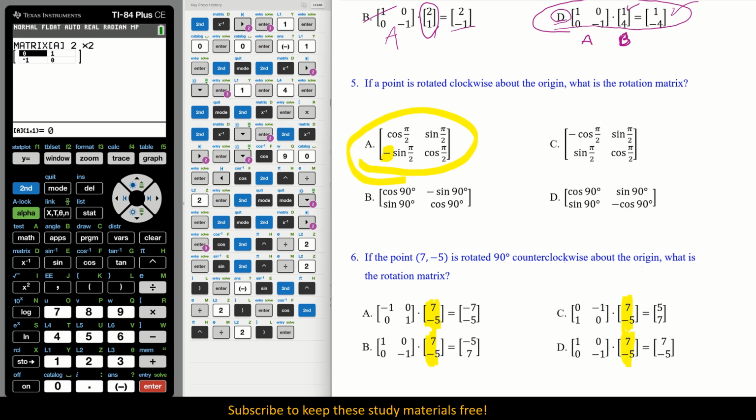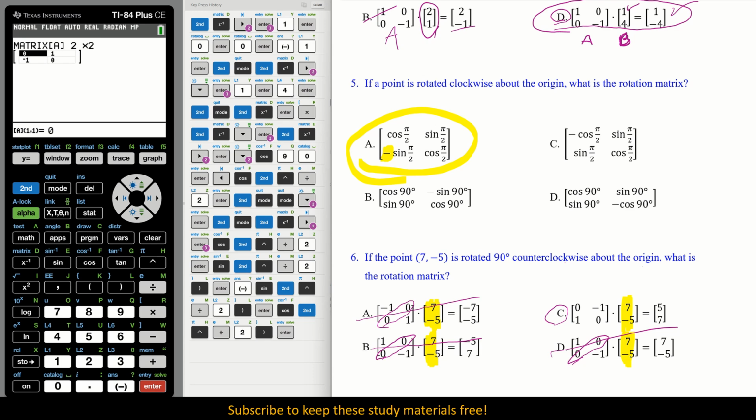Now we need to look at what we have. We are rotating 90 degrees. And one thing that you should have noticed right away, that when we rotate, we should have in these two positions, there should be at least a 1 or a -1, okay? So what does that mean for us? Well, C's okay. That means B and D are not going to be an option. They will not rotate, okay? Oh no, and A will not either. Oh, I don't know why I didn't say that. So A doesn't either. So that kind of like tells us we're left with C.